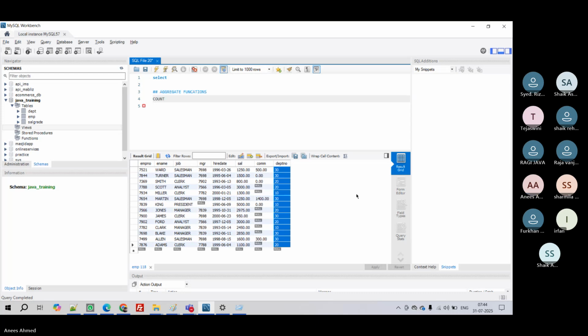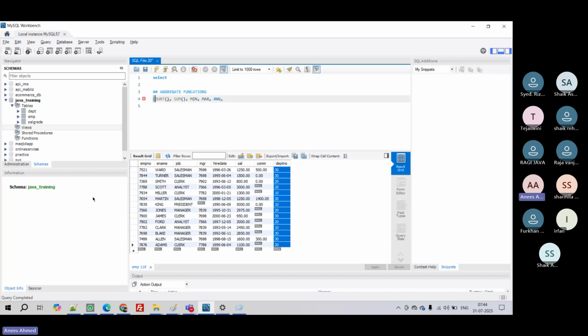Count. Sum. Remember, these are called aggregate functions, right? Min, max, average. Remember this. Am I audible? Yes, sir.